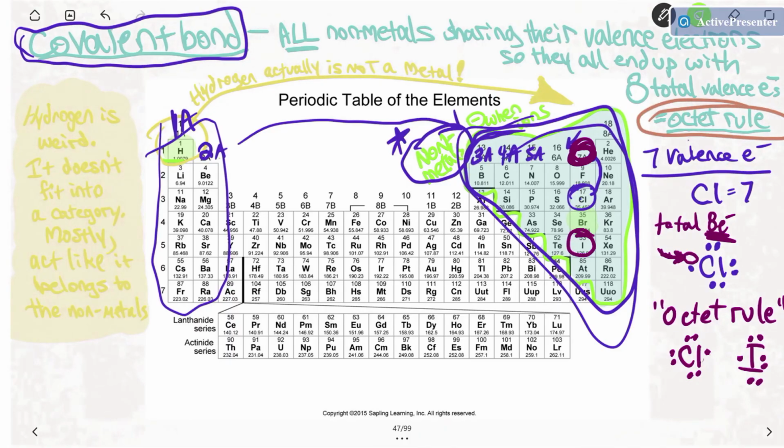Okay, so what do we do with that information? Well, this chlorine's electron can bond with this iodine's electron over here. And remember, they're both missing a space that they want to fill so they can get a whole octet. So by bonding and joining their electrons together, they have now accomplished getting their octet, because once they bond to another element, then they can count that other element's electron as part of their own. So now we have chlorine with 1, 2, 3, 4, 5, 6, 7, and then 8. So now it is obeying the octet rule. It has 8 electrons.